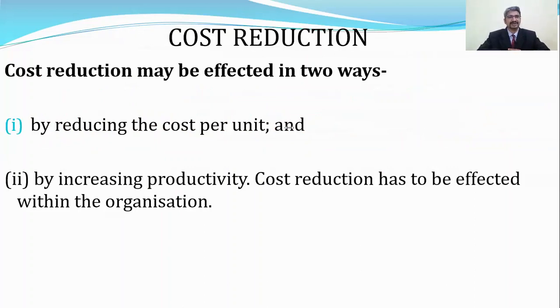Now, the cost reduction may be effected in two ways: by reducing the cost per unit and by increasing productivity. Cost reduction has to be effected within the organization. If it is due to external factors such as reduction in taxes, government subsidies, etc., it will not come under cost reduction. So cost reduction does not contain external factors, as we don't have any control over them.